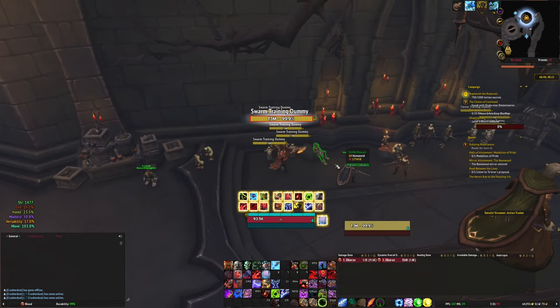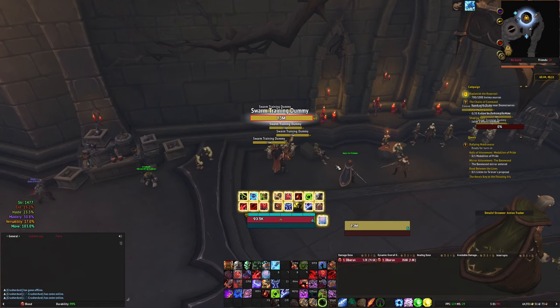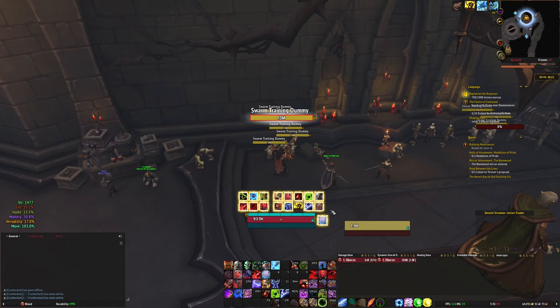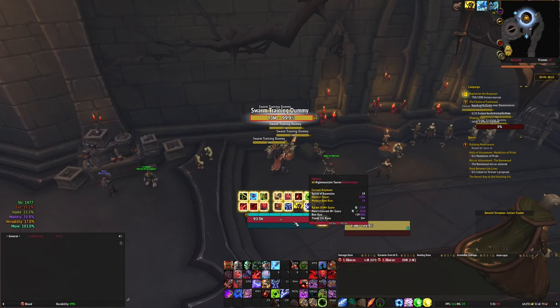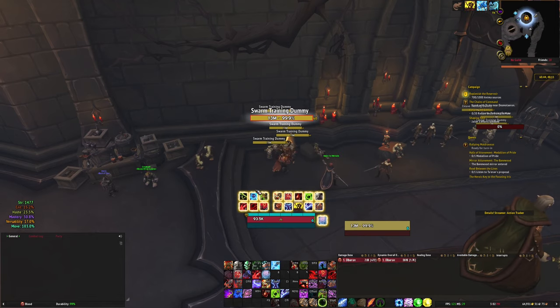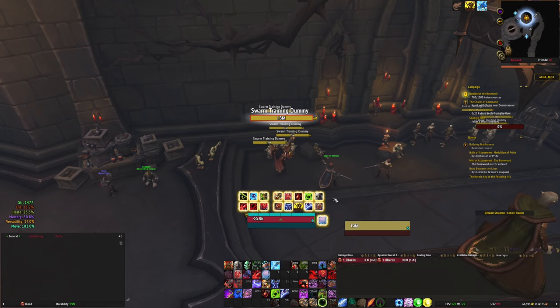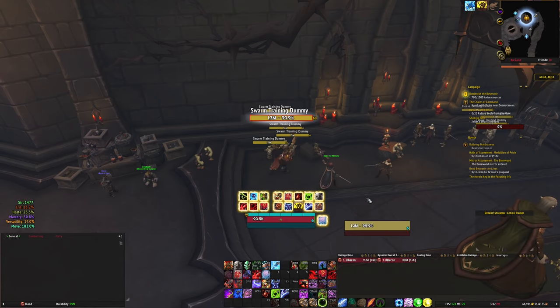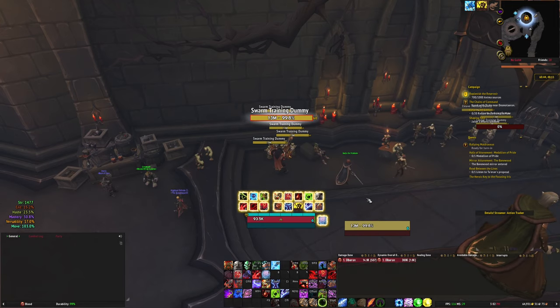There's a couple of things that I do for all of my tanks. Well, for all my characters, actually. I usually have a WeakAura right in the middle above the character bar so I can see it, close to where all the action is. I design it so that everything glows when it needs to be used or can be used, because more often than not, most people's problem, and at least my problem in the past, was not using abilities enough. So making it glow whenever you need to use it is a way to get your attention and train yourself to start using these things more.